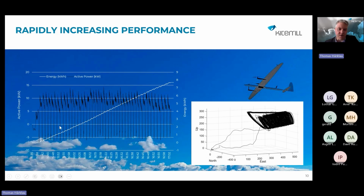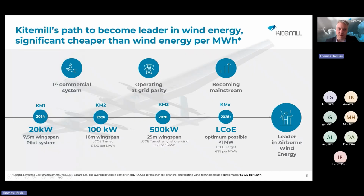We have never focused on optimizing energy production, but we do supply some very good production curves showing that the technology works. And one thing that separates Kitemill from the other airborne wind companies is the retraction phase. We have a much higher cycle performance by being able to pull the kite back faster, only using 10% of the time for that. So in this flight, we produce almost 8 kilowatt hours, 5 to 6 on average. We believe this can be lifted because there are so many things that can be improved, but it's already good.